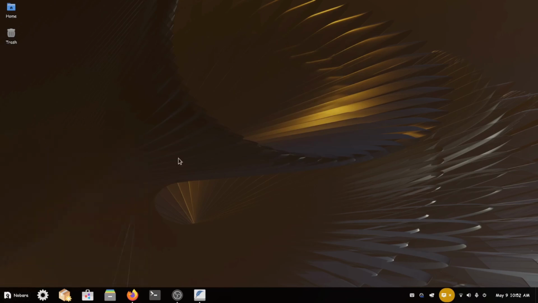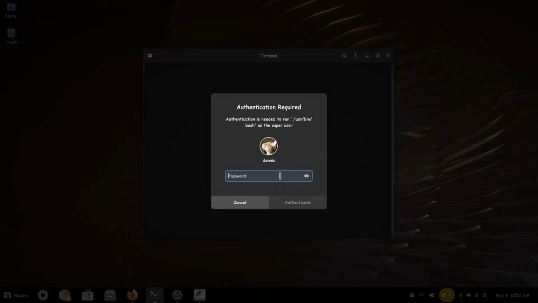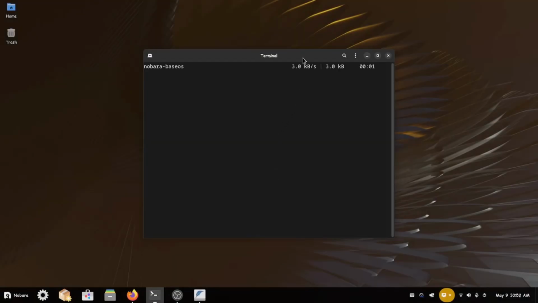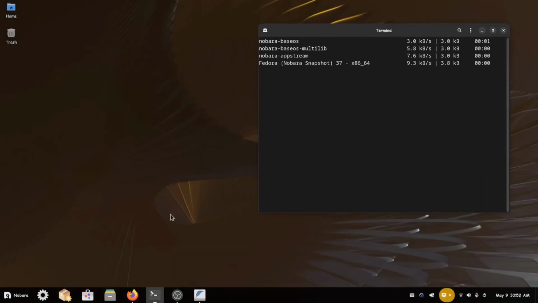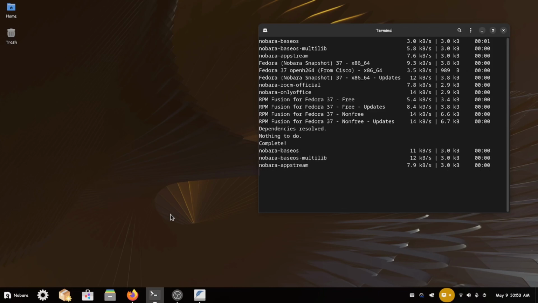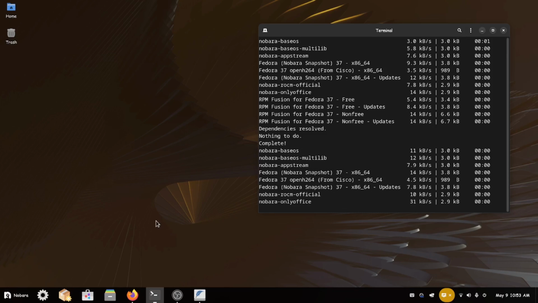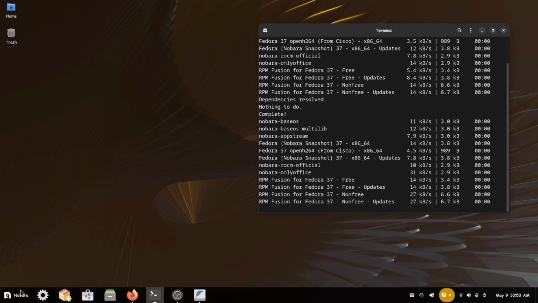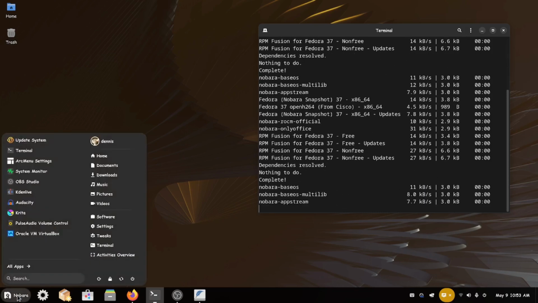And then they have their updater. So when you click on that, you'll be asked for a password, and then it'll run through your update. So you may not have to do much in a terminal, but a terminal will open. And for most users, they're going to say, whoa, that's awesome. I would think anyway. So while that's running, let's see.